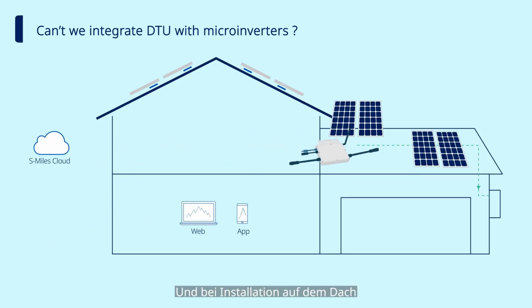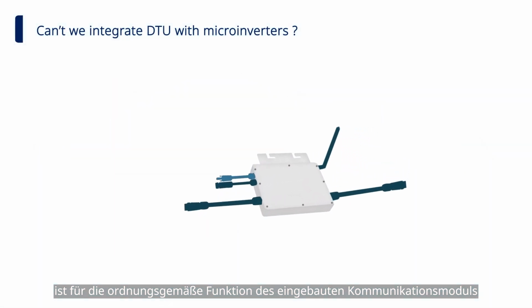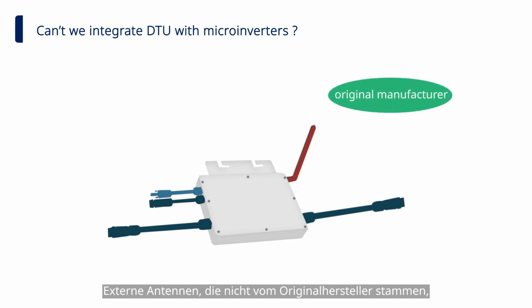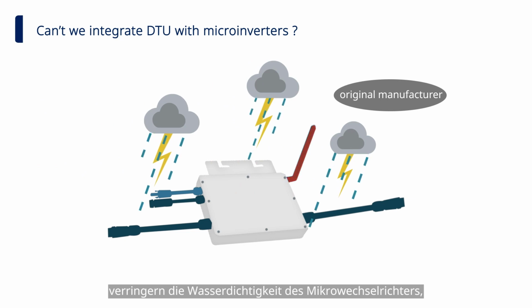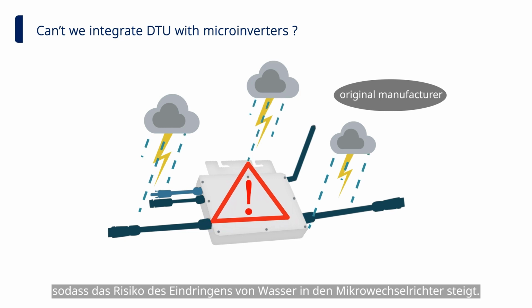and when they are placed on the roof, it will be difficult for them to communicate stably with the router placed indoors. What's more, for the built-in communication module to work, there must be an external antenna. External antennas that are not made by the original manufacturer tend to reduce the water resistance capability of the microinverter, so the risk of water ingress inside the microinverter will increase.